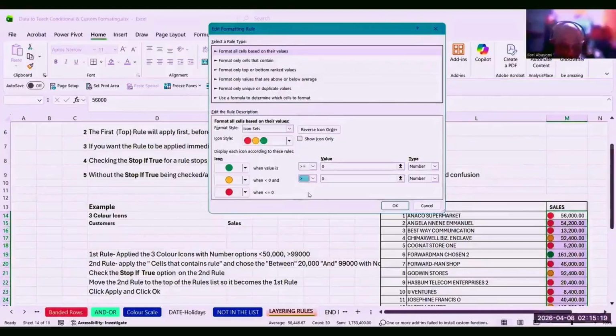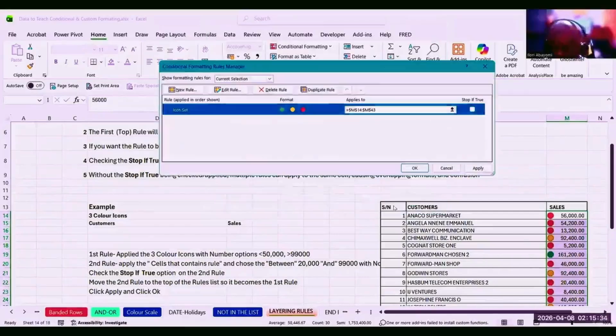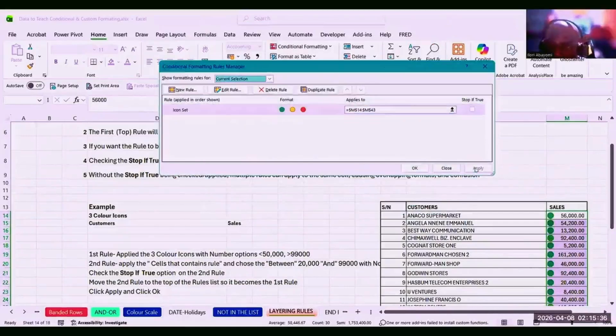Second rule: when lesser than 0 and greater than 0, this will only return 0. If I say OK and I say apply, no, that is not correct. That's not correct.